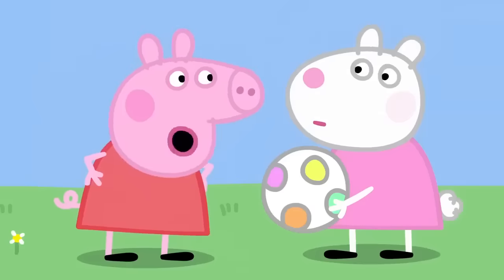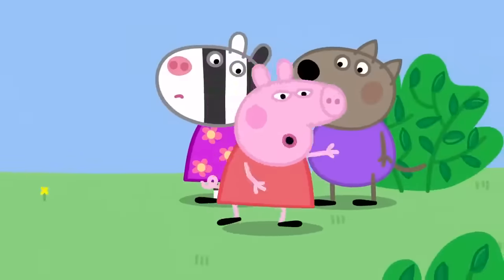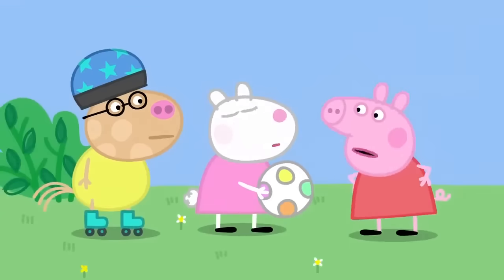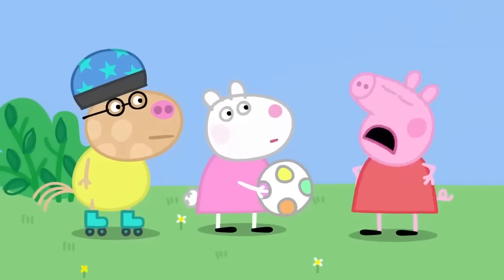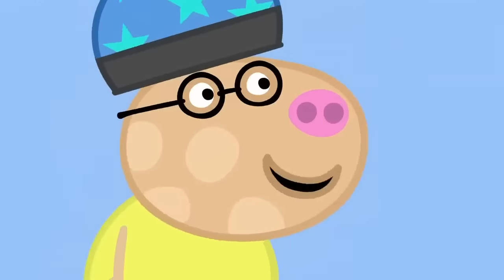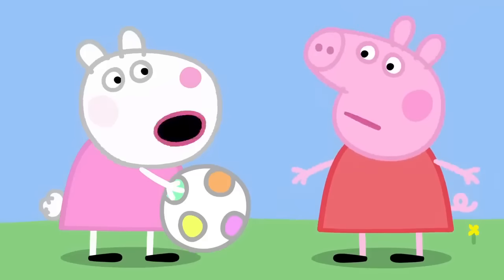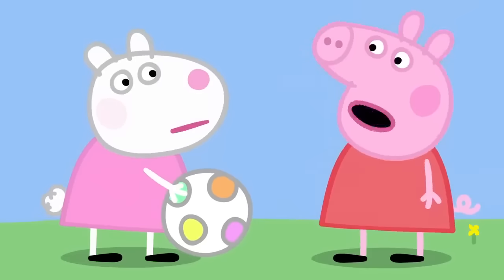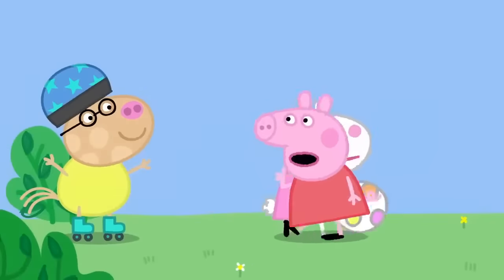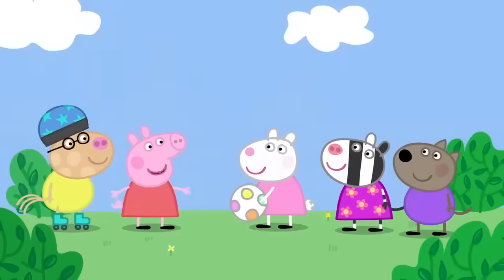Anyway, you're always walking like this. Ooh, look at me. I'm Suzy Sheep. See what I mean? And you say this. Mickey Mackey Boo Bar Boo. That's nothing like me. It is a bit like you, Suzy. You're just as noisy as me. I can be quiet. It's not easy. It's not that hard, Peppa. Okay, you do it then. Let's all do it. We can show my mummy.